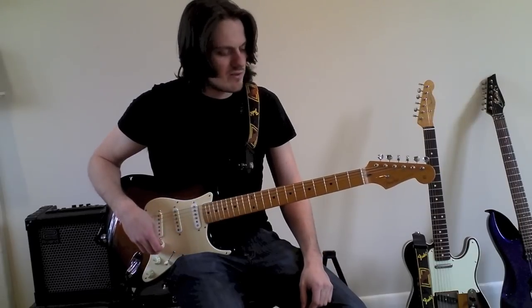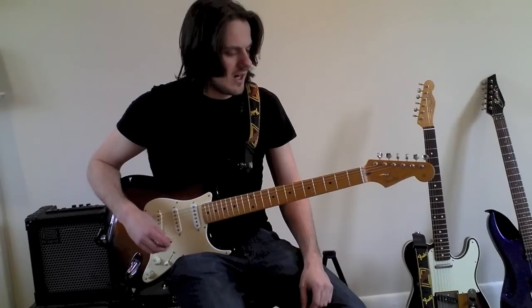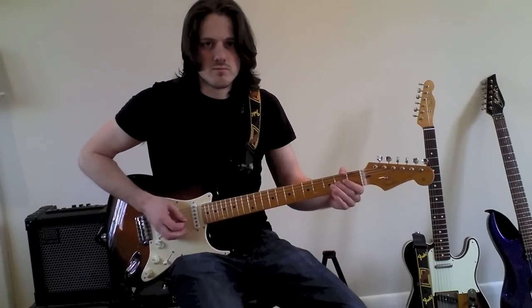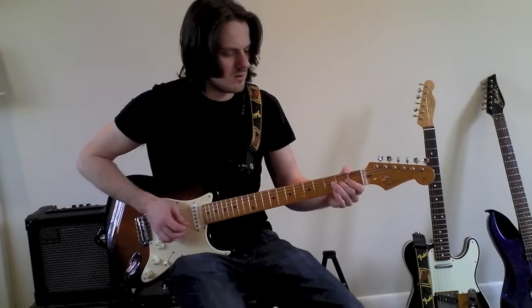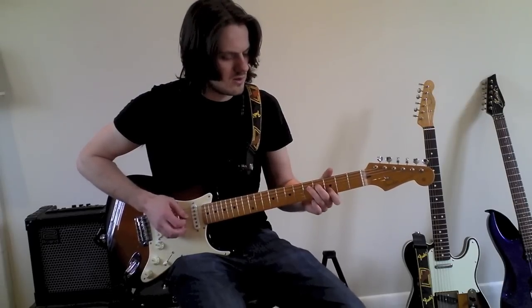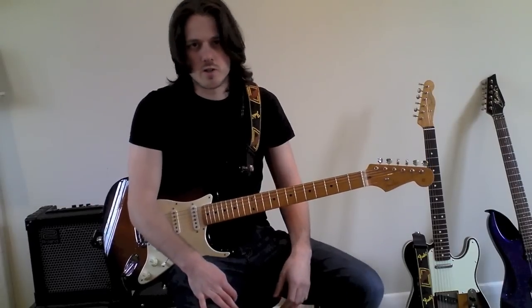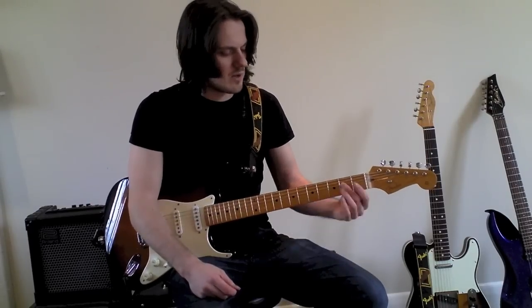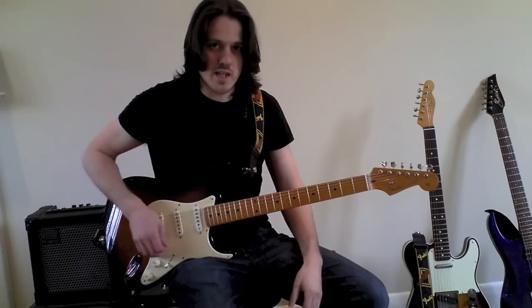So it starts off with a riff. It's in A minor, this song, okay? The riff starts off. What we're doing here is we're just playing the G string open, and then we're hammering on. I use my second finger on the second fret. Okay, so that gets that.